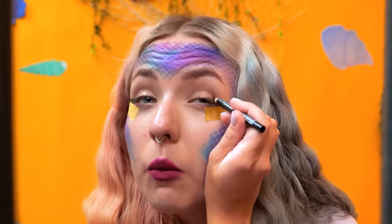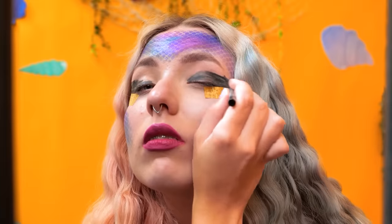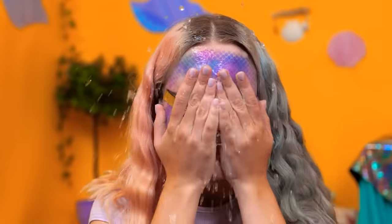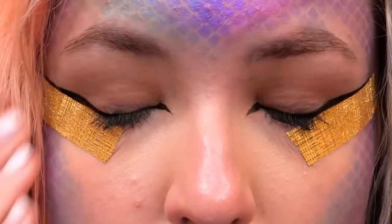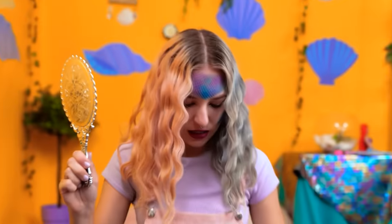Okay. I need to fix it. The thicker the lines, the better. Or maybe not. So uneven. What if I make this one thicker? No. Okay, how about now? Let's see. Oh, come on! I'm about to lose it. Desperate times call for desperate measures. Let's start again. Hey, not bad. I knew I'd get there. Just took a little patience.